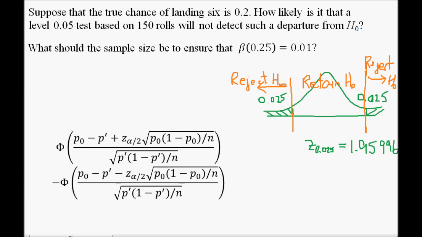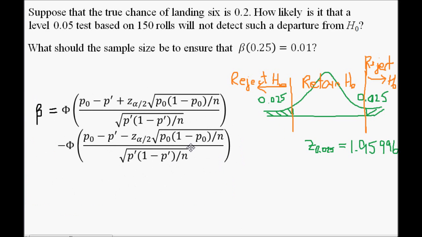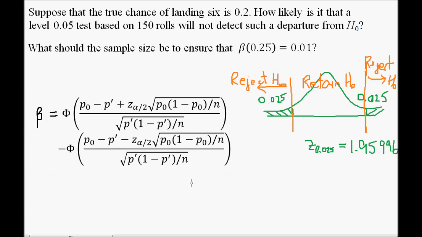So this is the formula for the computation of beta, and this has a somewhat similar form to the formulas for beta that we had involving formulas for an average, except this one is a formula for a proportion. So we have the standard error for proportion in the bottom where we had sigma before. This is our formula for beta for our proportion, and now we just simply have to compute this thing.